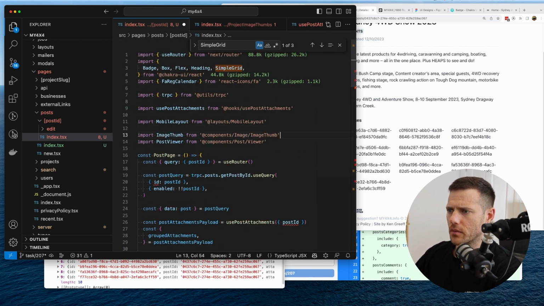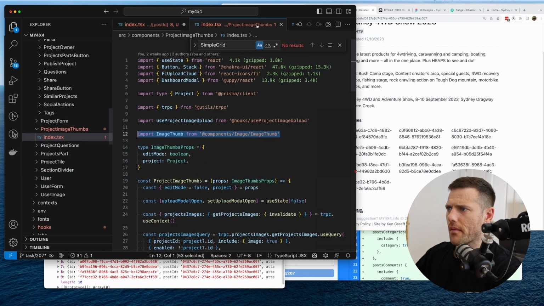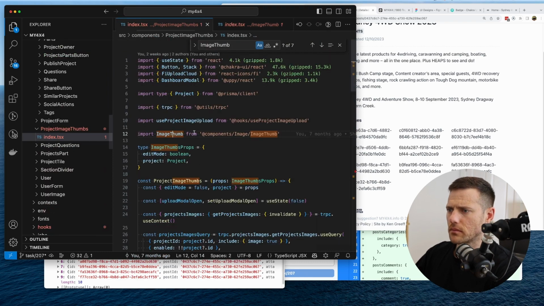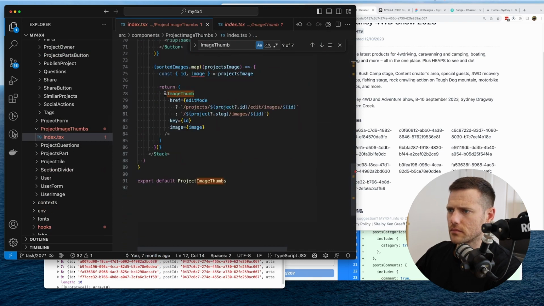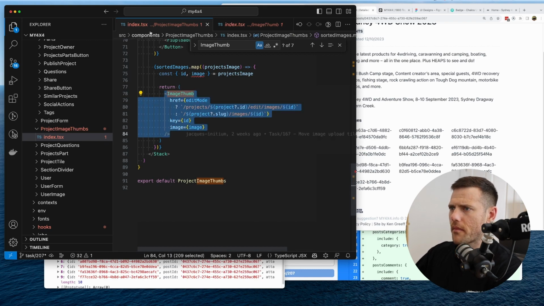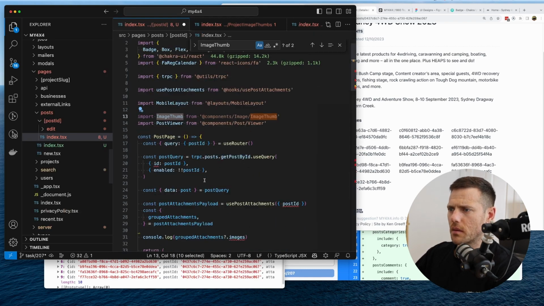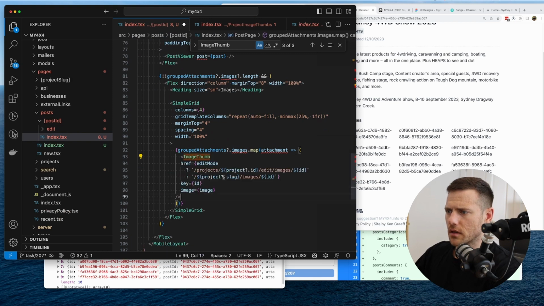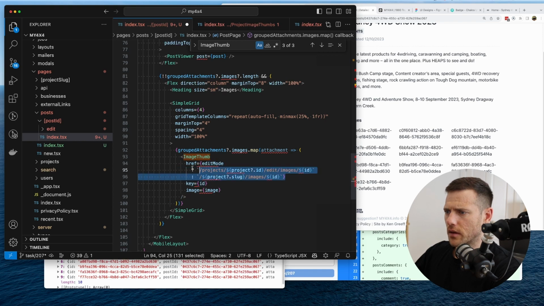Now I just hope this works, because this is expecting an image. So maybe we can change this to accept an attachment as well. So we chuck that in there. There's no href for now.